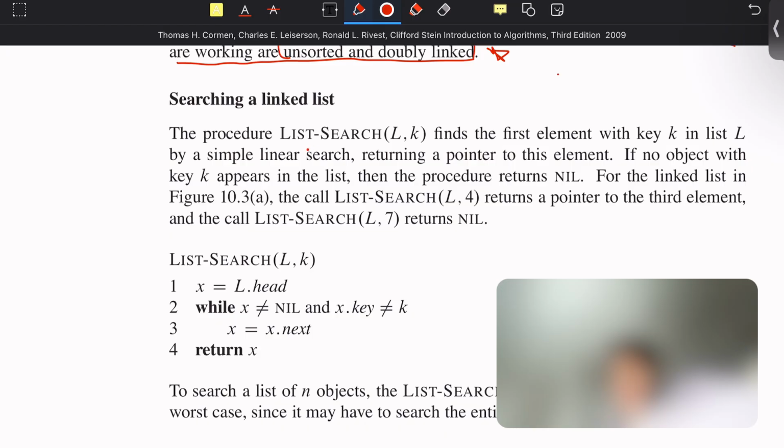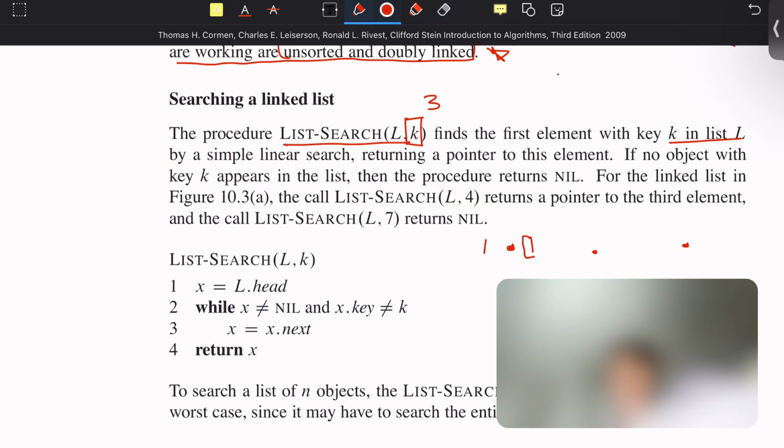The procedure for searching is List-Search(L, k) with key k. We talked about this earlier. You're searching for this element. I want the element with key k. The only way you can do this is by starting at the first element, going to the next element, and on. For example, if I needed element 3, I'd have to go to the first element, which only has the next and previous information.